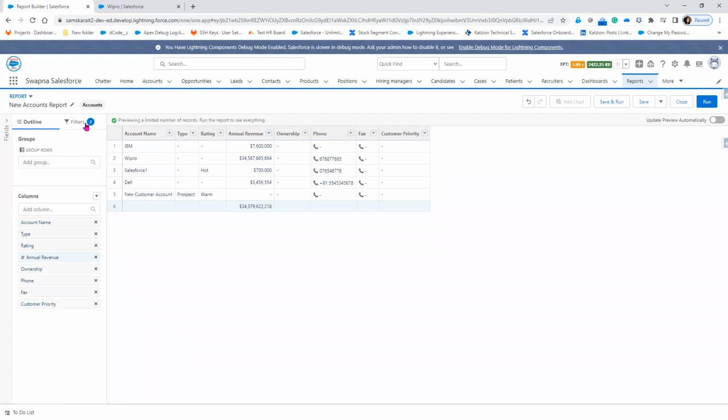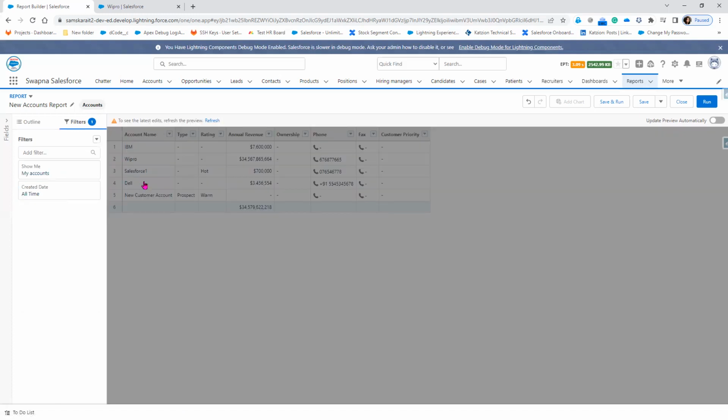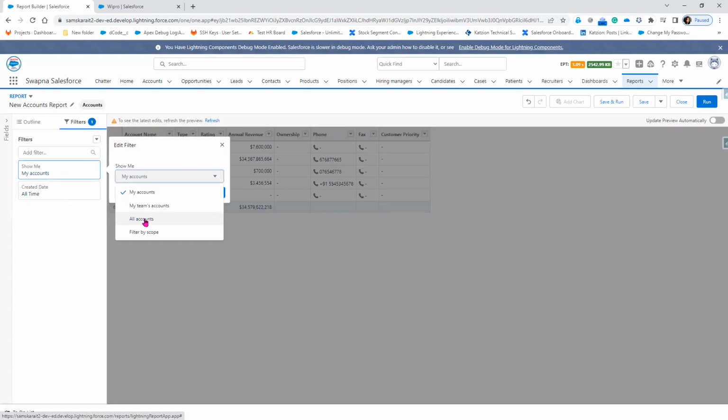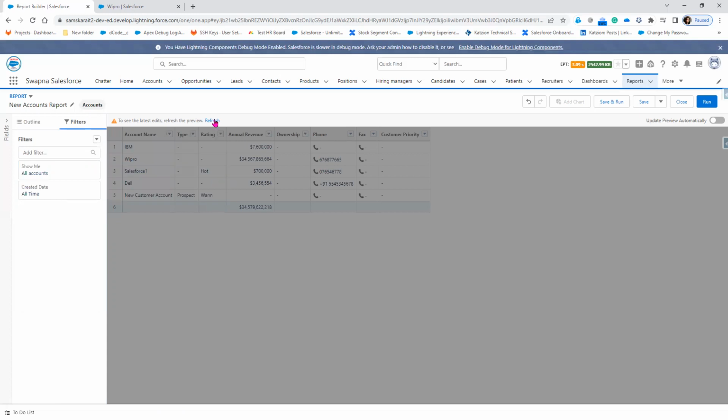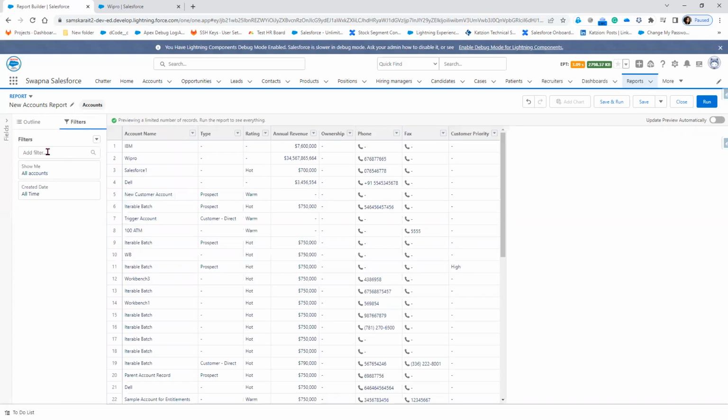The filter condition is created date. I'll take all time, click on apply. Show me all accounts, click on apply. Just refresh it. Now we do not have any filter condition here, but we have a cross object filter. Let me first save this report.